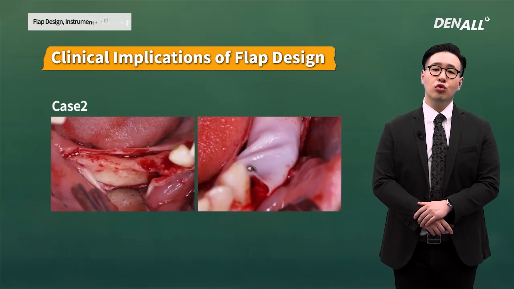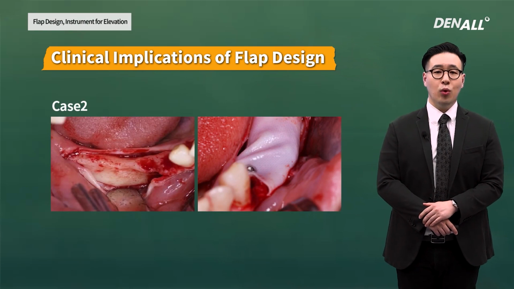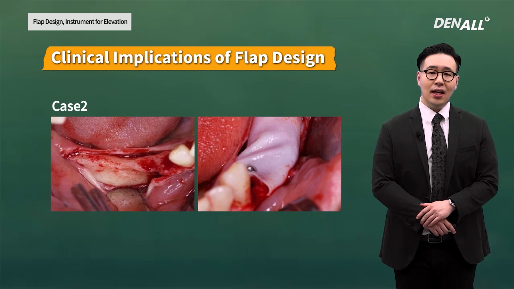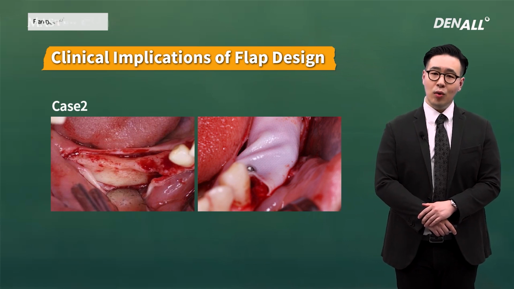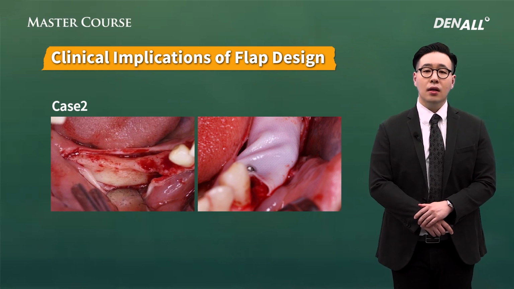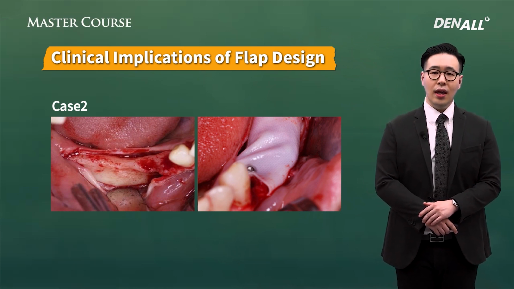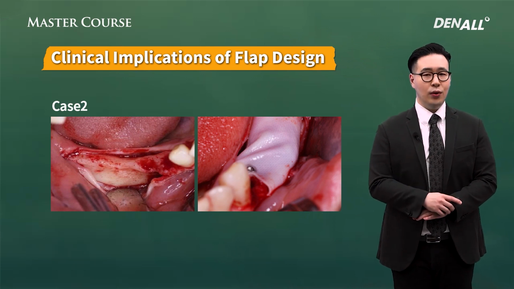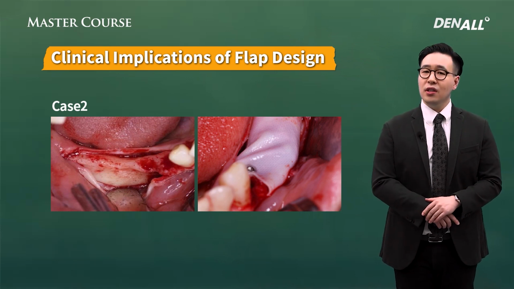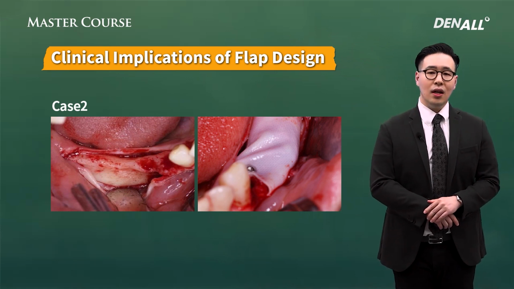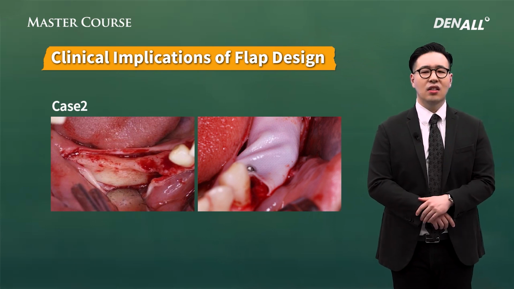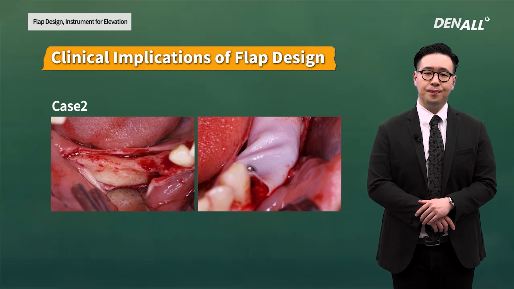This is before bone graft. Surgery has proceeded up to this point. Now you need to suture and close the flap. A lot of bone graft has been done, so it can be difficult to get primary tension-free closure. If so, you need to do a releasing incision to relax the flap. If, just because the suture level increases, you avoid the vertical incision and only do a crestal incision, it'll be difficult to do a releasing incision.